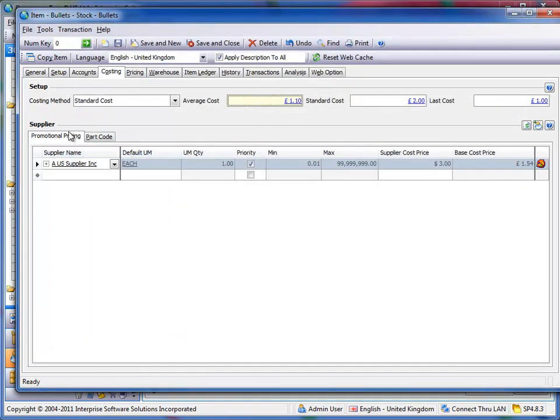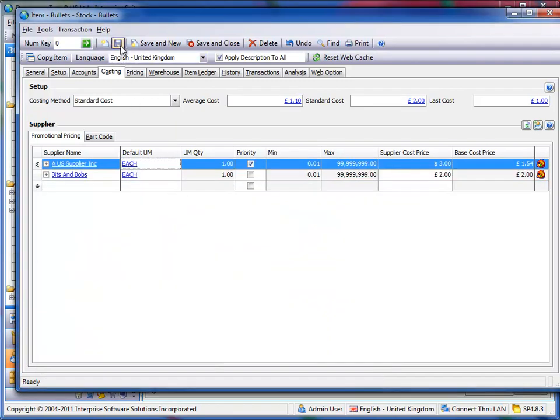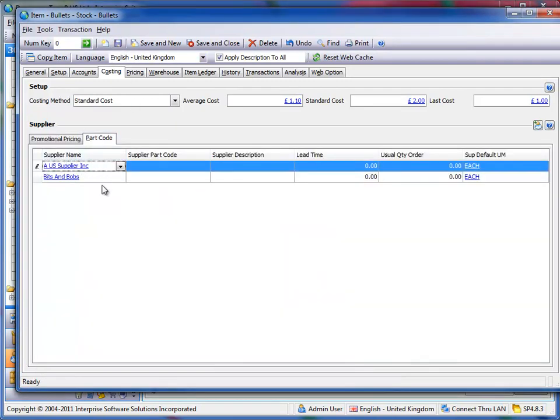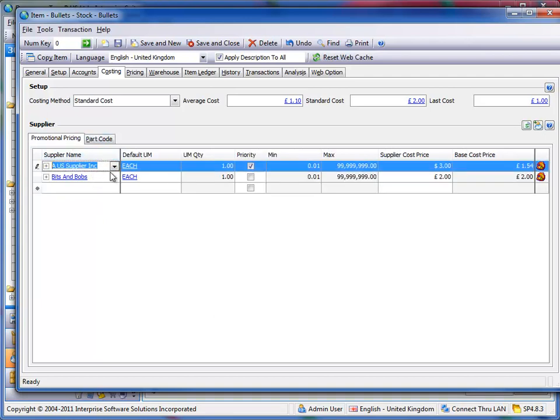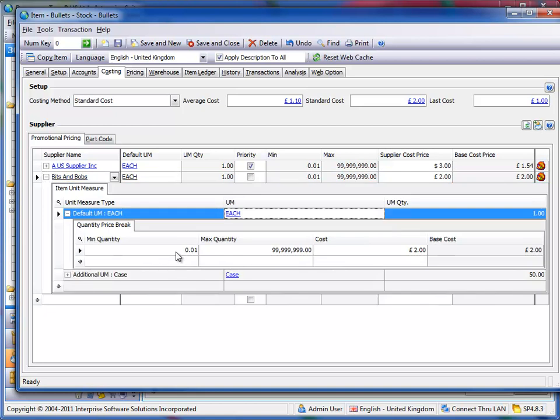While we're on this screen, we made a couple of changes here. On the promotional pricing tab, if you now add a supplier, that automatically inserts the supplier in here as well. So a user can't add a part code in separately to the promotional pricing tab. It's done from within the promotional pricing tab. We've also changed it so the minimum is 0.01, not 1. Before, the minimum quantity was always 1, so if you entered a quantity of a half, then the price list wouldn't apply. So now we've got it from 0.01.